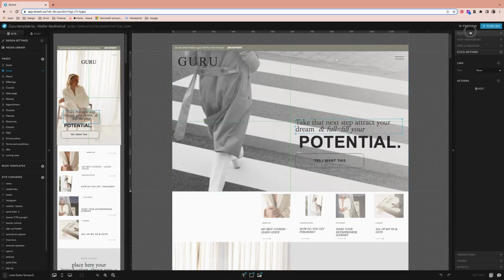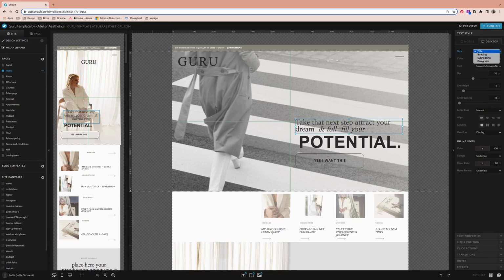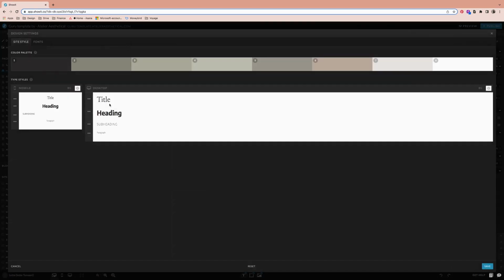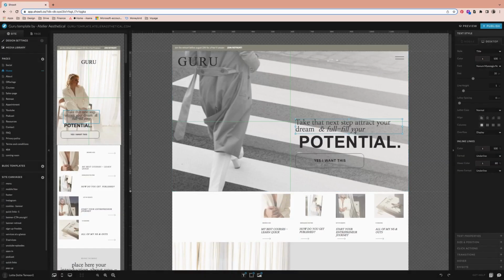If you want to have more options, make sure that you check this out. So for example, you still want another color or you want it aligned left, for example, then you can do that here. Here you see the title, heading, subheading and paragraph. These are the exact same names in the design settings. So here, if you click on these ones and you change it, it will automatically change here. So most of them are already preset.